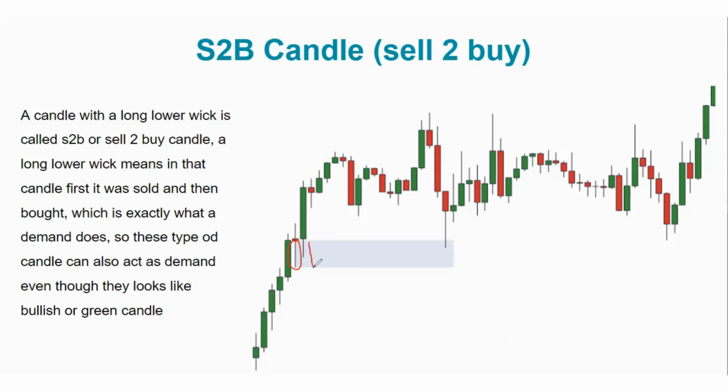So that means, in the lower time frame, what happened here is market went down and then went up. This is how the lower time frame went. Yes, in the lower time frame, you will clearly see a red candle here. So this is not visible in this time frame, but market comes here, reacts and goes, and we are just wondering what happened here, why it reacted here. Because it was a candle with a lower wick. Market sell then buy. So this is also demand in the lower time frame. Okay, so this sell to buy candle can also act as a demand.